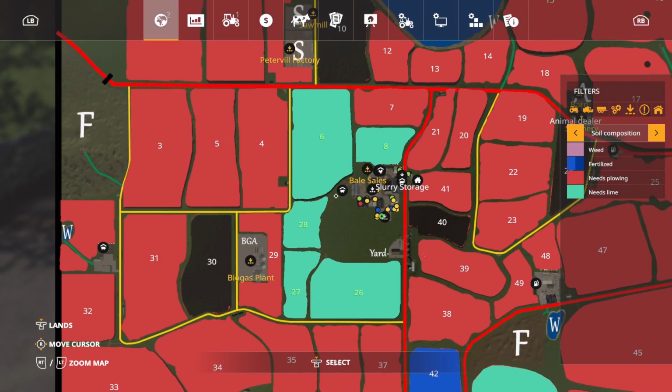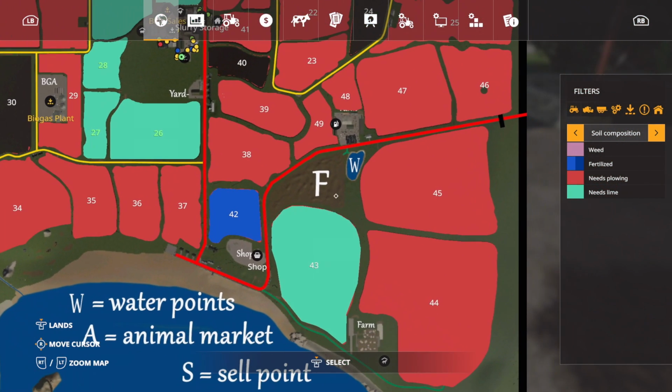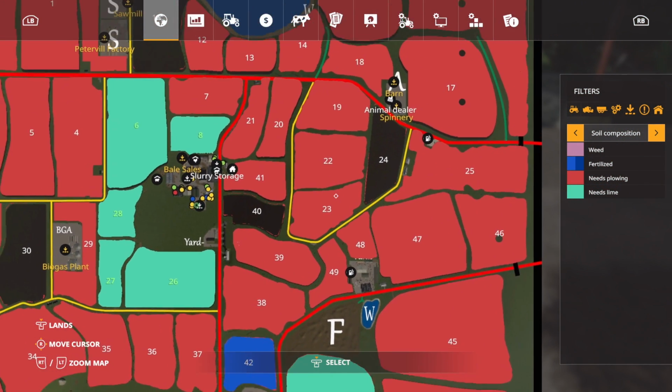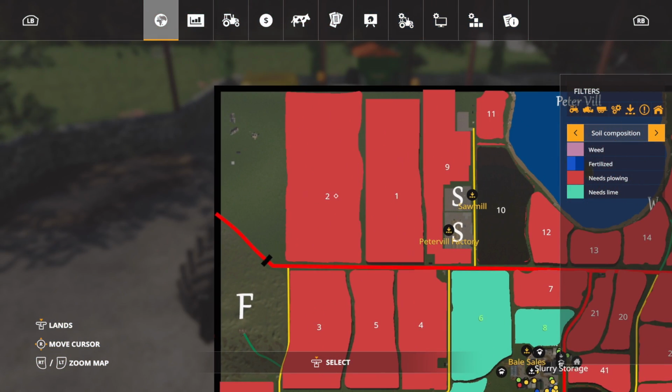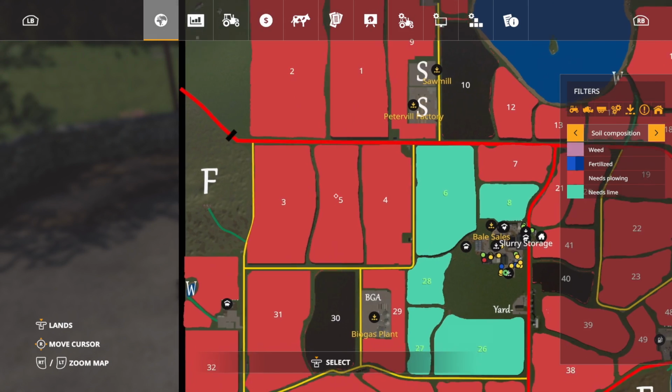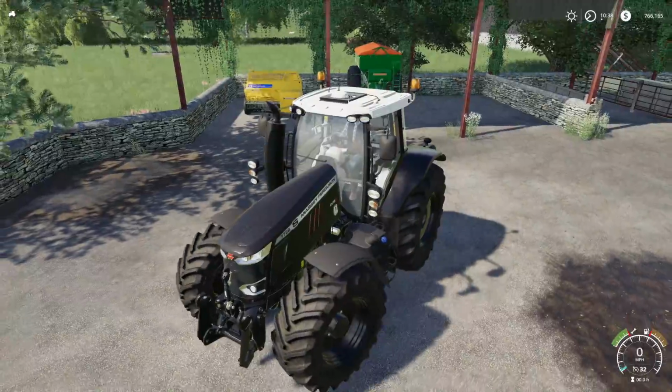So what we've got is fields 6, 8, 28, 27, and 26. We've actually sold field 45. I didn't want to deal with field 45 anymore. It just wasn't part of the deal. We may go back and buy 2, maybe field 1 as well, but for now, we're just going to stick with the fields that we've got around our farm. We need to get all those done.